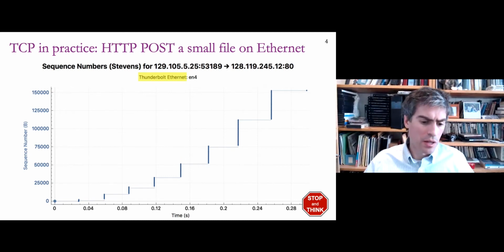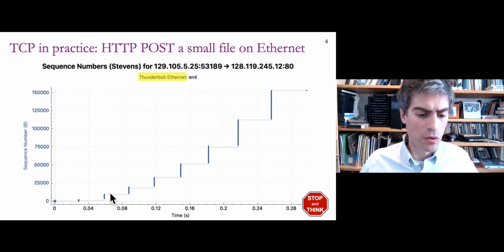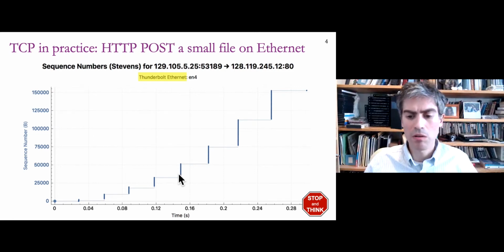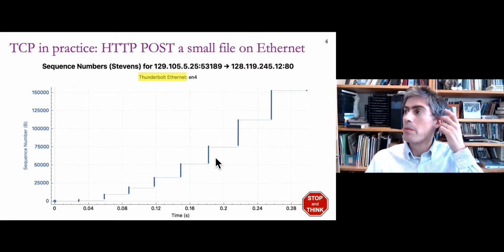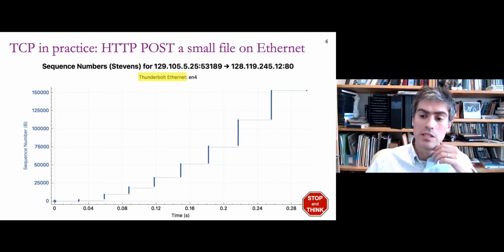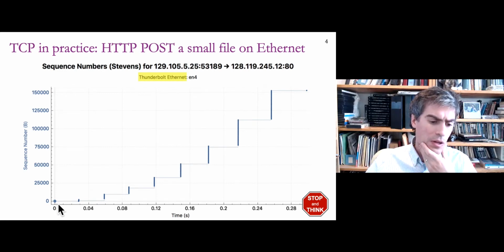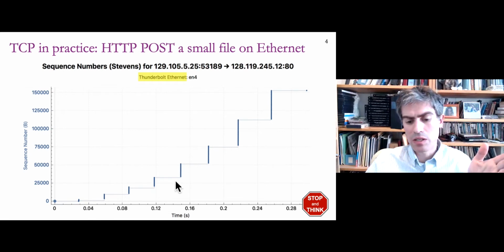So what I hope you see after looking at this is growth in the window size, probably due to slow start in TCP congestion control. So we have an initial window size. We send some data and then we stop because we reach the window size, and then after one round trip time, we send some more data this time. We wait again, send some more data. The amount of data we send kind of grows. It looks like it doubles or almost doubles each time, which is slow start.